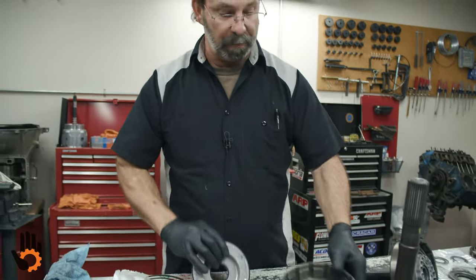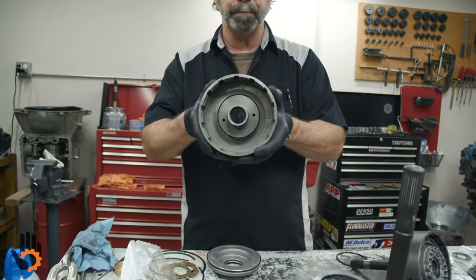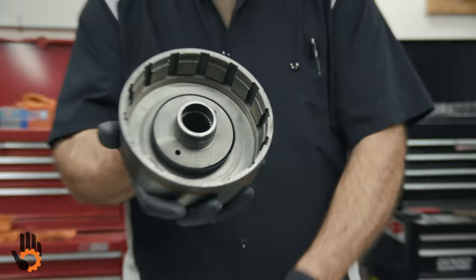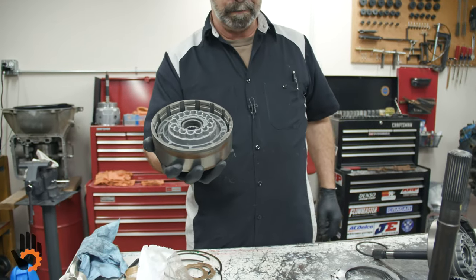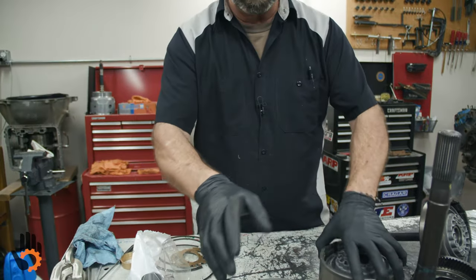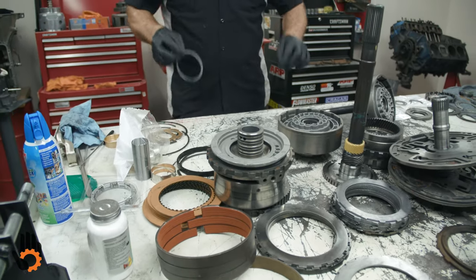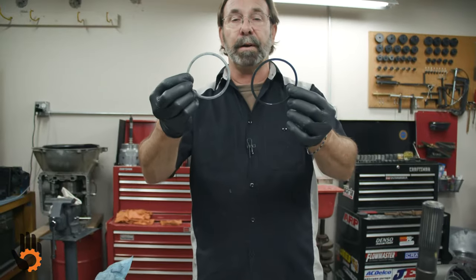This guy with the check ball, notice inside the drum, no check ball. So that matches with this guy right here. We've matched up our third one here to go with the center support. You'll also notice got a couple of seals left over here.